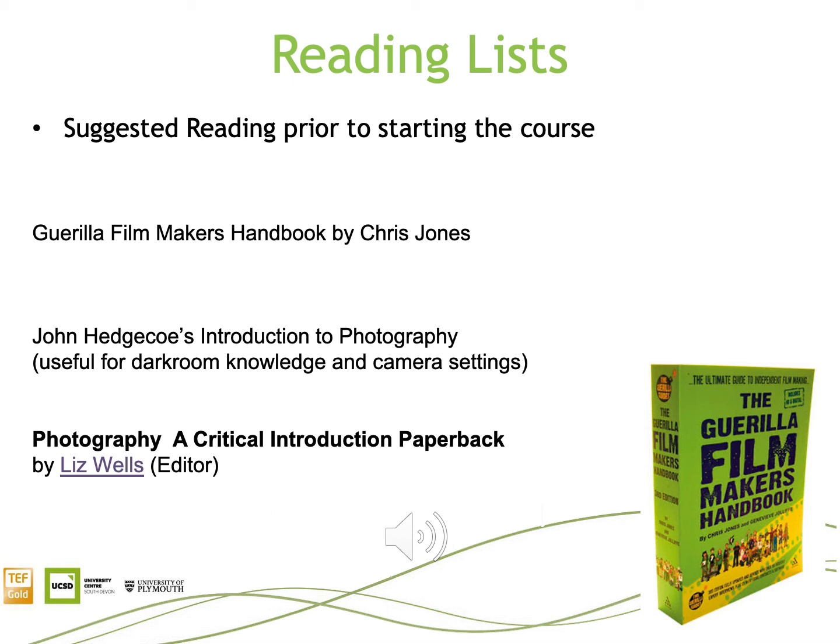Also, another book, John Hedgecoe's Introduction to Photography, a bit of an older book, the sort of thing you'll pick up quite easily second hand as well. As I said, don't go for a newer version of this, because this is a good one for understanding darkroom skills. Obviously that hasn't really changed. It is very much an older technology now, but there's a lot of useful information here about camera settings, understanding shutters and apertures, and lenses. So things that haven't really changed. It will give you a good grounding, and it's something you can pick up fairly easily at the library. But again, doesn't need to be a newest version.